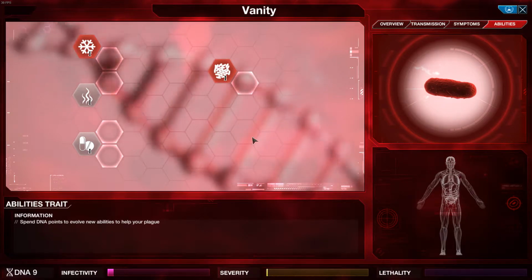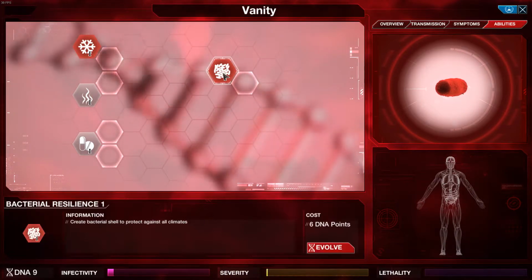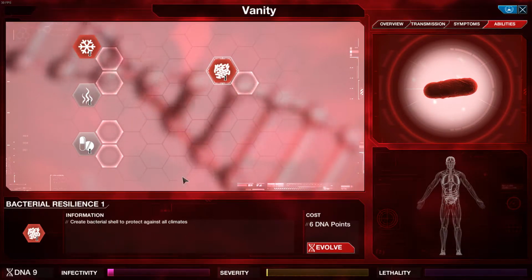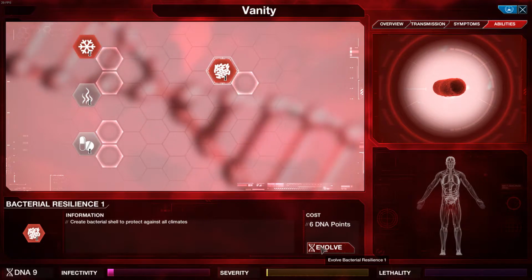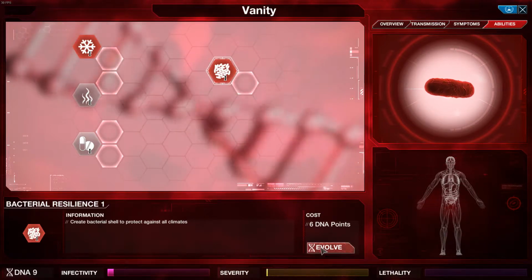And then here is where you'll find, typically, depending on which disease type you choose, your special properties. In this case here, you have bacterial resilience. You're going to create a bacterial shell to protect against all climates. And I like to start off with those special abilities in most cases, simply because that's what makes your disease thrive. So let's go ahead and get started with that.